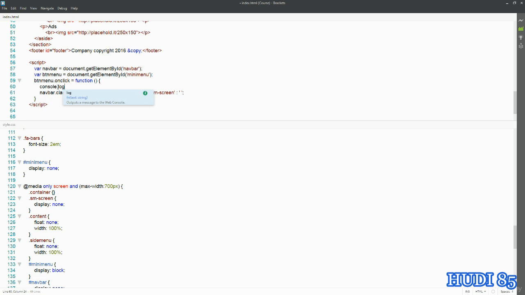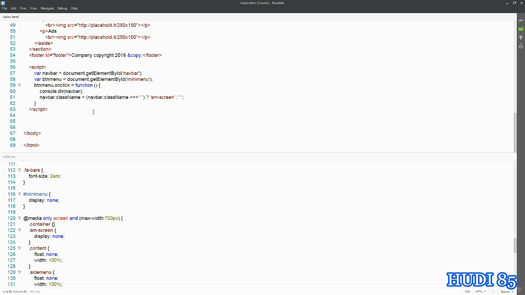And I can also do a console log so we can get a better idea of what's contained within this object. And you can see that the class name is going to be presented within the console. The console directory is a better way to display object information, especially when you're getting object information from the DOM. Sometimes when we're developing, we use console log and console directory, and essentially they send messages over into the console, and this is used for development to pass information back and forth. You wouldn't actually know what the contents of navbar is, but if you console log it out, then every time you go to the website, you're going to be able to see what's contained within this object.